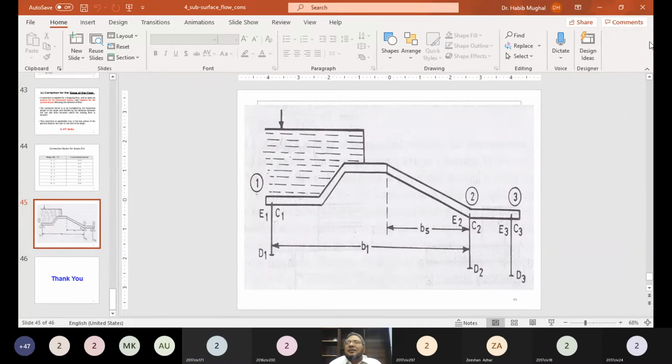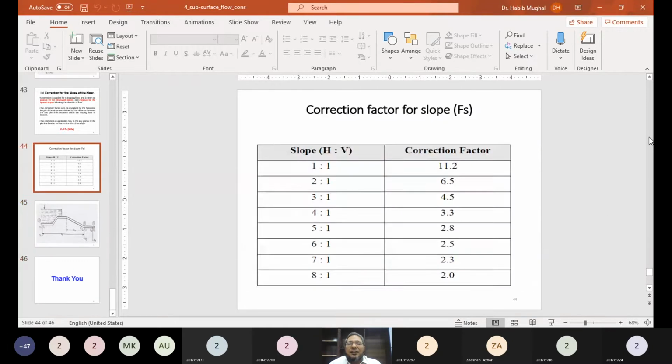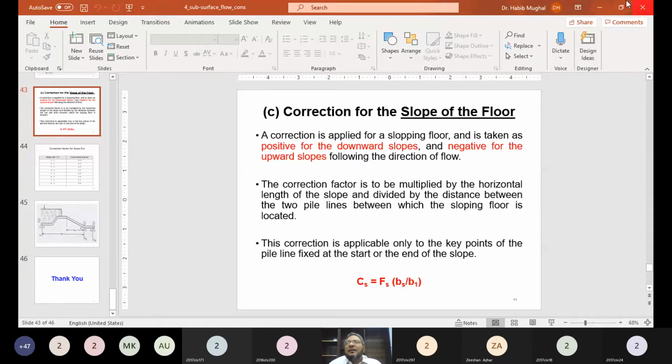यस सर। Okay, with this we have finished this chapter, subsurface flow considerations in barrage design, and I think you are doing this barrage design in the lab as well, and you will apply this Khosla theory over there.